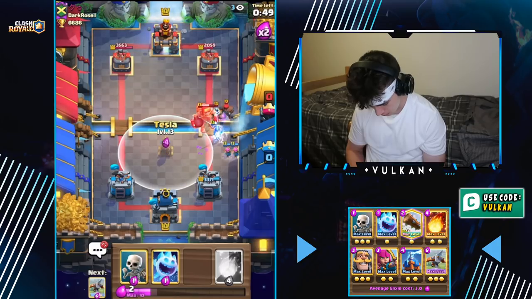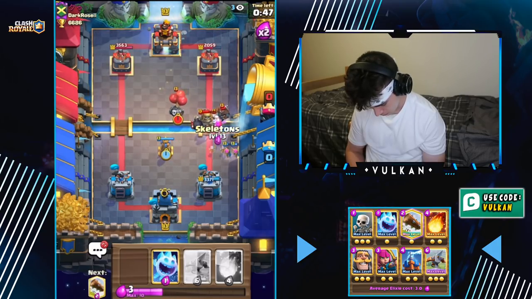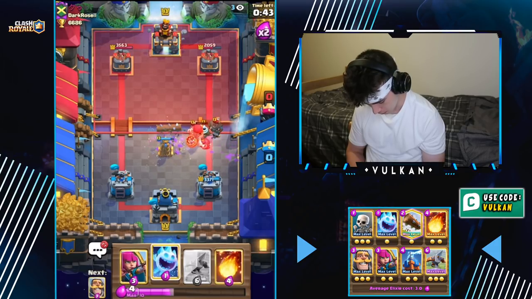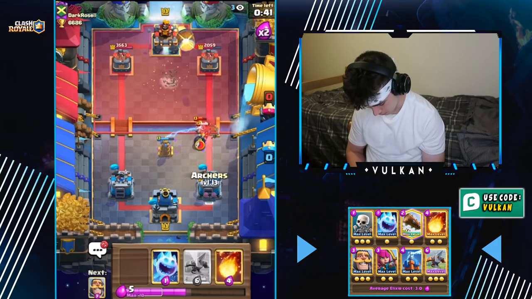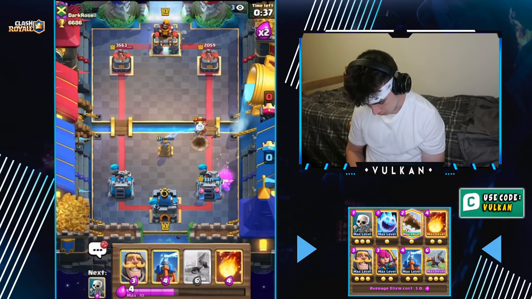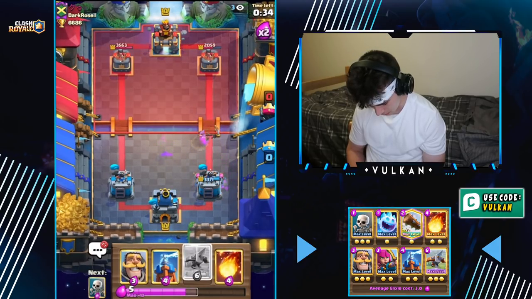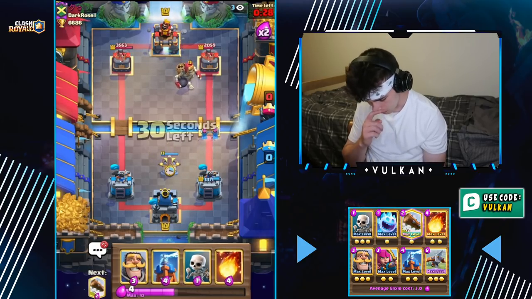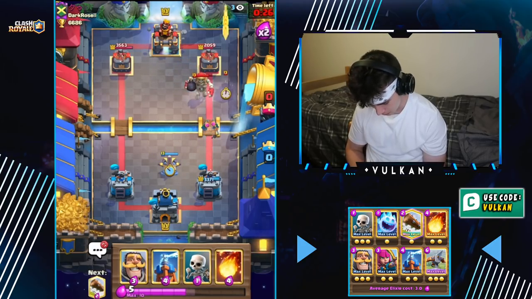So I think... Oh, no, we're just going to let the Tesla die now. Still no damage on our tower. It might be time to set up defensive Xbow. I feel like it is. Let's go with the defensive Xbow. He's going to probably be sparking pretty soon here.